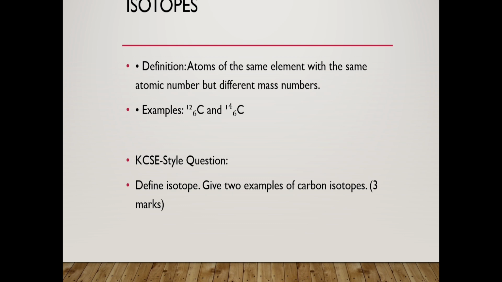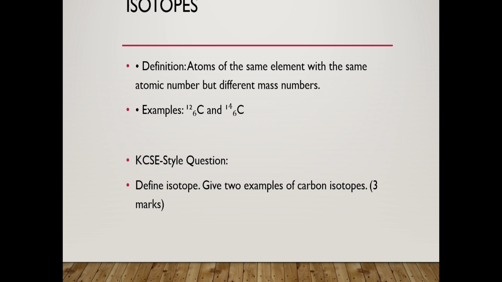Okay, then we have a subtopic called isotopes. Now, people usually confuse a lot of things here, especially isotopes and allotropes. Allotropes are different from isotopes, and we will study them when we reach the topic of carbon and its compounds, where we'll discuss what an allotrope is, what the allotropes of carbon are, and so on. But for now, we are at isotopes, and we should know what an isotope is. Isotopes are atoms of the same element with the same atomic number, but usually different mass numbers.